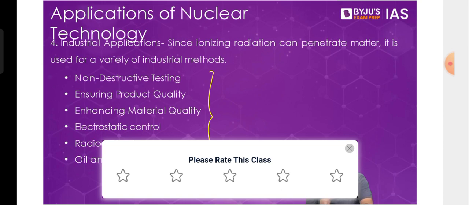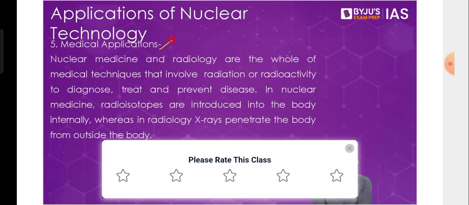So radioactive elements are used in industries and in medical applications. In medical applications, for example, radiation therapy, treatment of cancer. There are radioactive medicines that are used in a lot of ways. In imaging also, there are different types of radioactive elements that are used. For example, krypton can be used, and even something like technetium can also be used. So there are a lot of radioactive elements that can be used in medical applications as well.